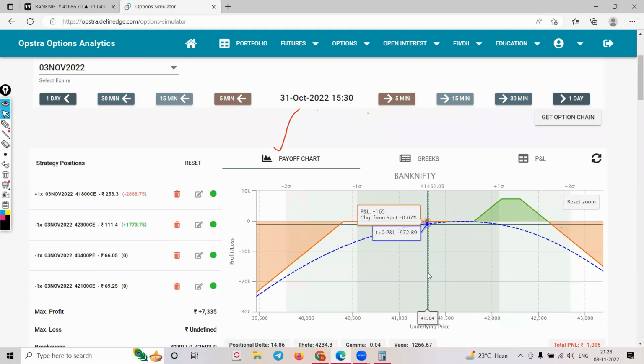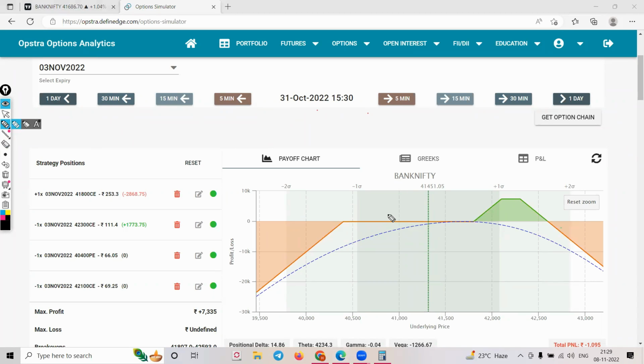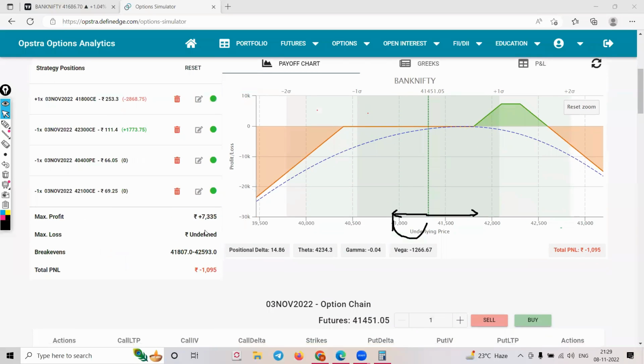If I'm an aggressive trader, I know that market will not come down. Even if market comes down, so there is a strong resistance, so strong support maybe at this position. Let's see, even if Bank Nifty falls down, so there is a very strong support. Bank Nifty can take a U-turn. So still I am sideways to bullish. To just get with this profit, what can I do? Right? You have this area.